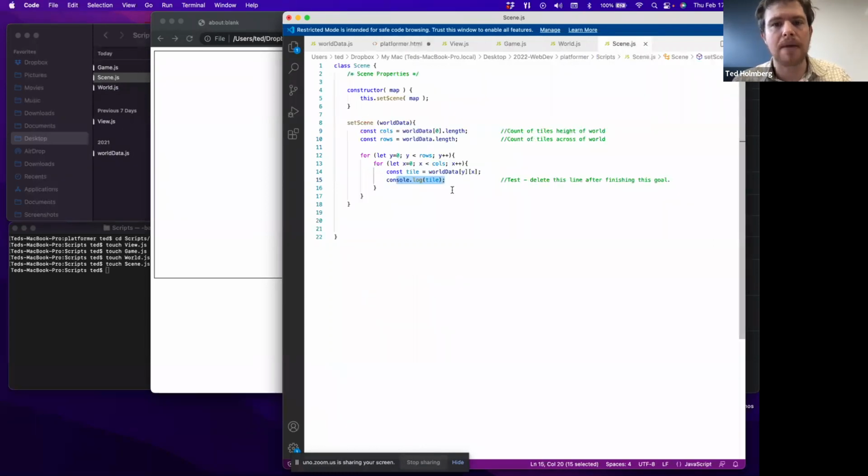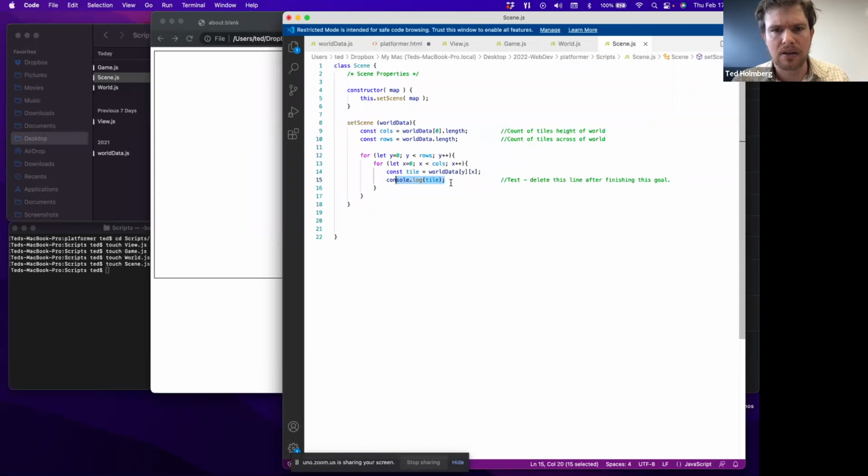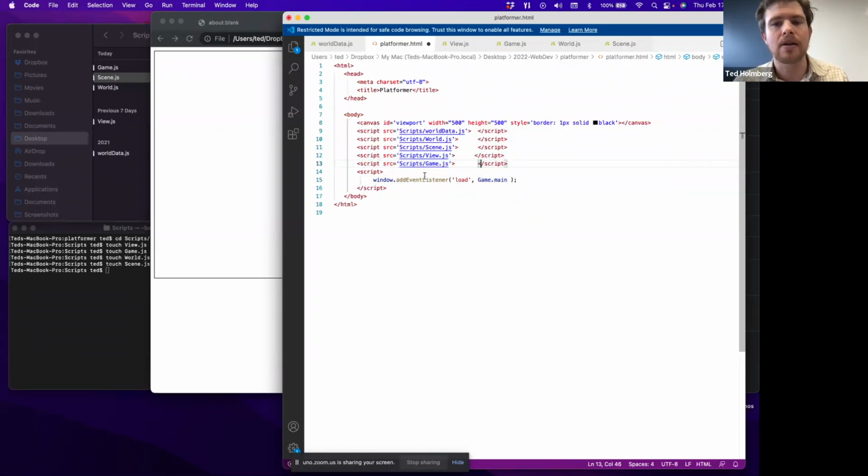The ordering doesn't really matter as long as nothing depends on scene. I need to put game at the bottom, because game depends on things like view, scene and world. I could switch scene and world if I wanted to, because they're not interdependent. Let me see. Yeah, the scene class isn't making any calls to world, so that is arbitrary. But there are instances where the ordering of scripts does matter, based on whether one class relies on another.